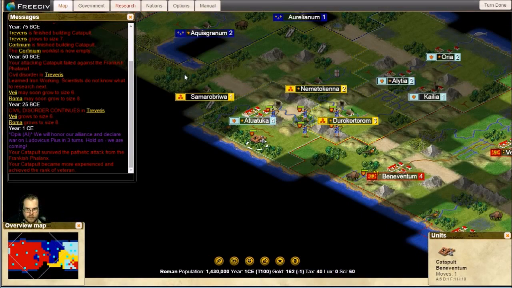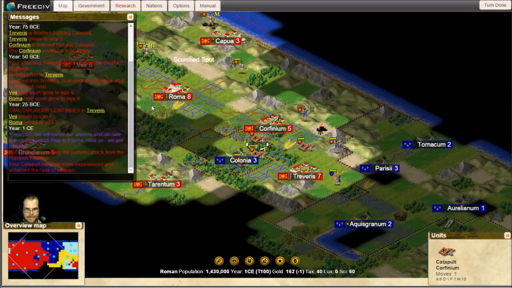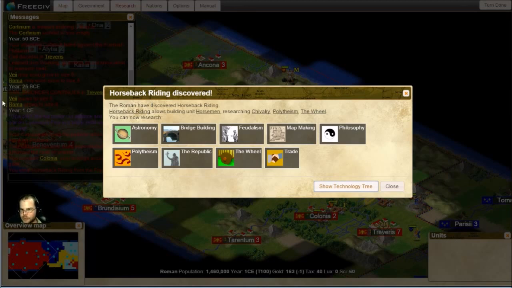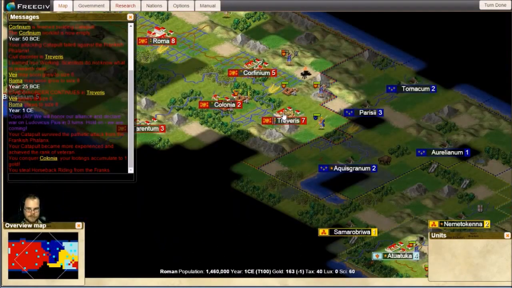What's it going that way for? That phalanx is moving, not the way I want it to. Oh, I got attacked. Catapult, survive the attack. Nice, just fortify there and hold the line. Try it. Hit him. Oh, we take it? We took it! Yes, that was easy. Let's get feudalism. Wait, horseback. Oh, we discovered horseback riding because we just took a city. We stole horseback riding from the Franks. That town is dealt with.